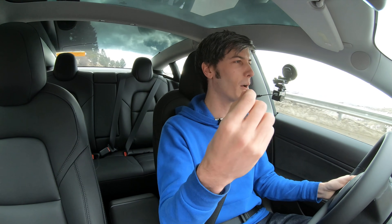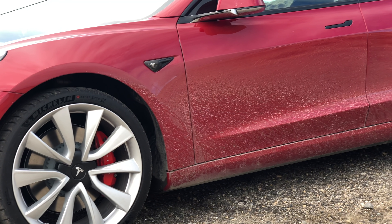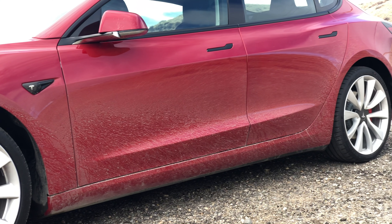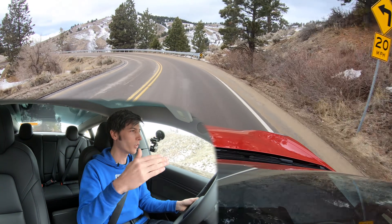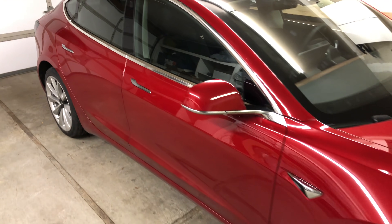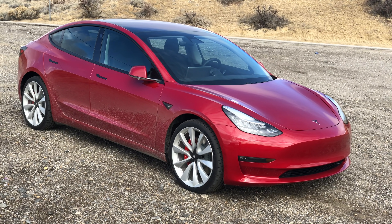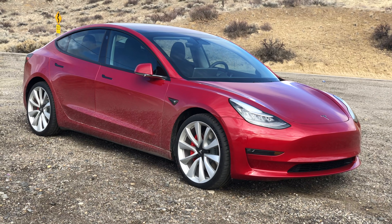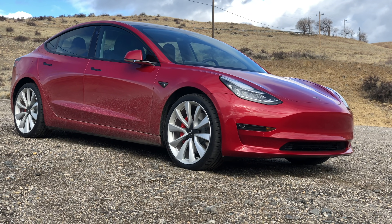Those are the three main reasons that convinced me I should have gone with this one from the start. The mid-range price-wise is about halfway between the base Model 3 at $35,000 and the Model 3 Performance listed at $62,000, but it still has the performance and driving characteristics of the base Model 3, which is a little disappointing. Since I was already spending up to the mid-range price, going a little further for all the cool performance benefits seemed justified. This feels like something I'll actually want to keep for a very long time — it's a great daily driver with all kinds of crazy response.